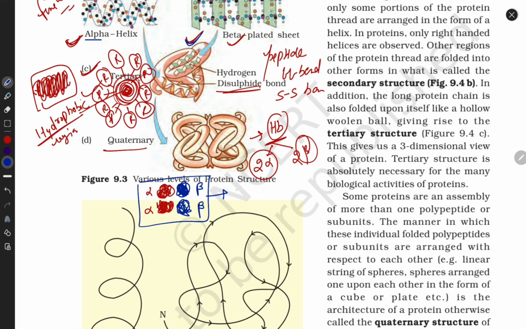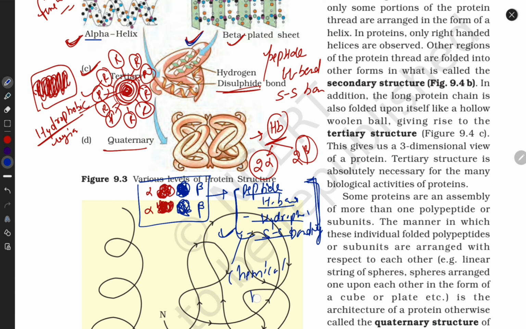Complete bonding, guys. They contain peptide bonding, hydrogen bonding, hydrophobic bonding, disulfide bonding, all kinds of bonding. If you want to study these bondings in depth, you can watch my video on chemical bonding. I explain multiple bondings there. So now this is the quaternary structure. Okay, guys, so this is the structure of protein.